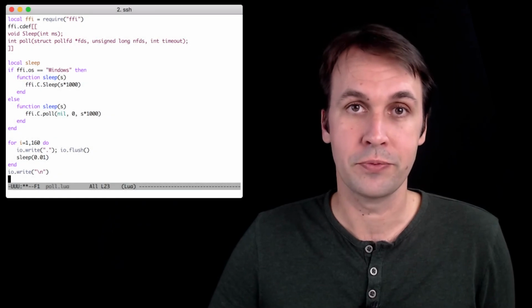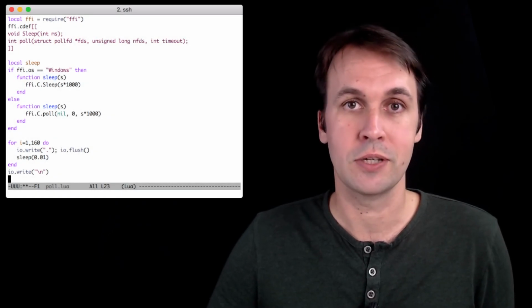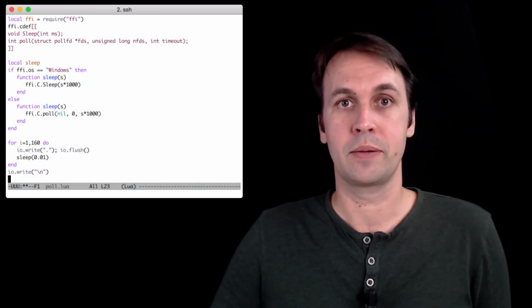The last case then for calling C code is when you use the foreign function interface, the FFI, and this is a really efficient way to call unknown C functions. You can call any function written in C from any shared object or libc or anything like that. You call it in exactly the same way as the C compiler, and this is efficient in two senses. It's efficient in the direct sense that emitting a call to an FFI function is basically the same code that the C compiler would generate. You follow the platform calling convention, you save any registers you have to, you make a call instruction, and you expect to get a return.